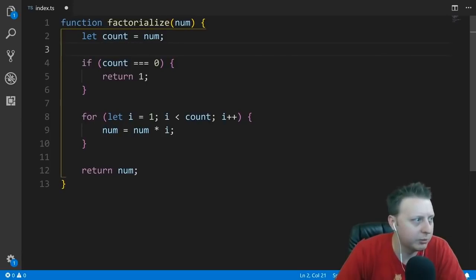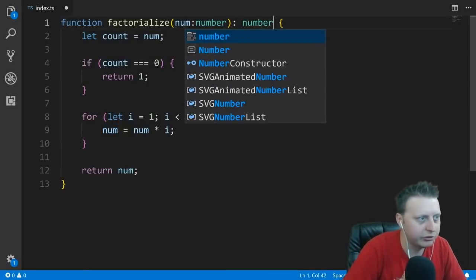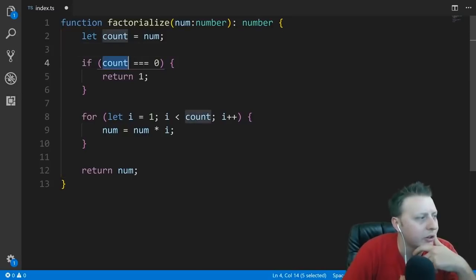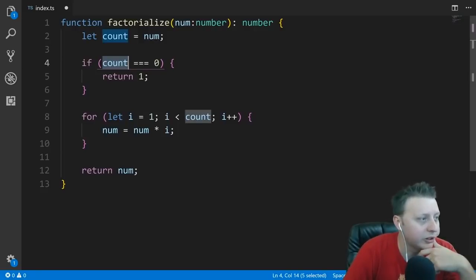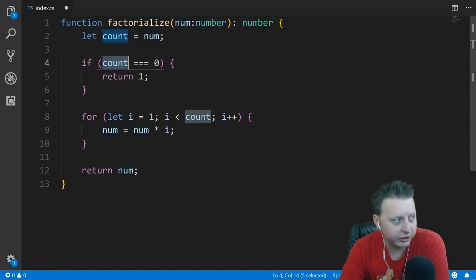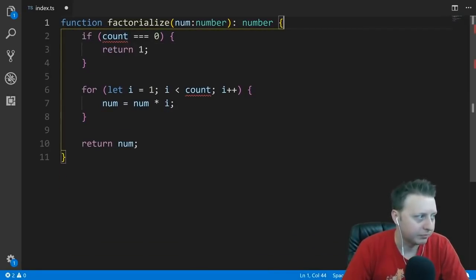Okay, can we eliminate it? Well, yeah, because number here is just a number, and this is TypeScript, right? And we're expected to return a number here, just to provide some context. But count is doing absolutely nothing for what we need to do here. Is it performing anything different than number? No. Then we can just eliminate it.